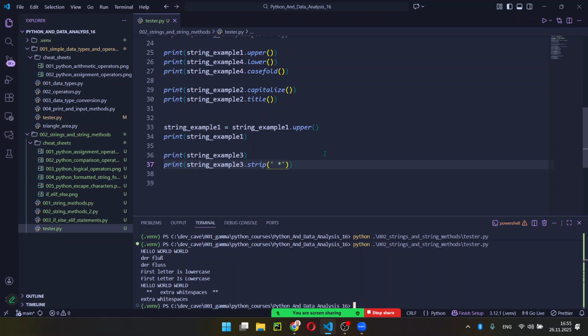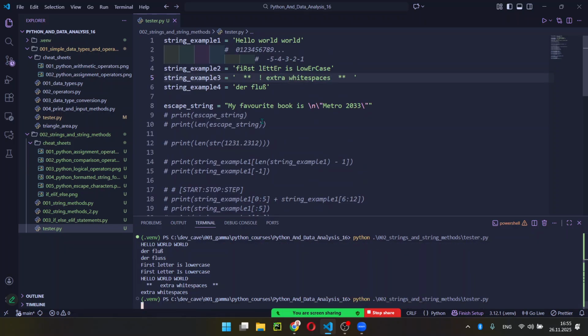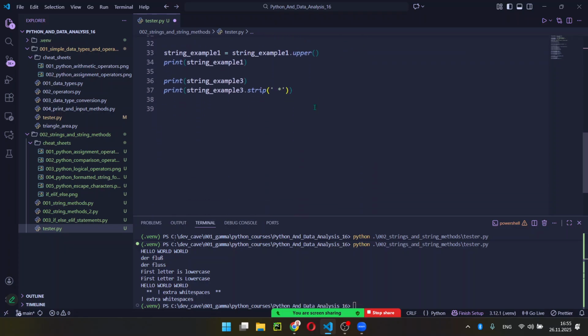If you get any extra symbol in between, so for example, I will put an exclamation mark here, it will stop deleting right before the exclamation mark. So this white space was left untouched. If you have these symbols one after another, it will delete all of them. If you have some other symbol in between, then it acts like a border stop, and we stop deleting. So only the two extremes of the string, the left and right side, the beginning and the end of the string.